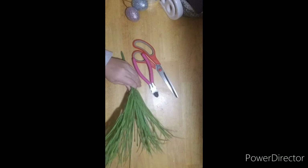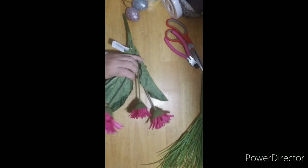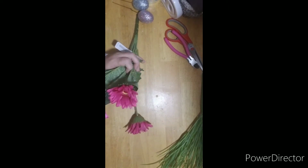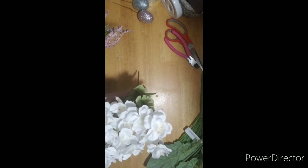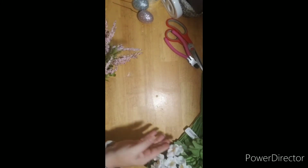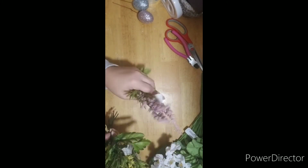You'll need some of this spring grass, and some daisies. I chose these pretty fuchsia pink. Some other spring floral. I wanted a little dash of white in this floral arrangement. And then a mix of just other floral that you would like.